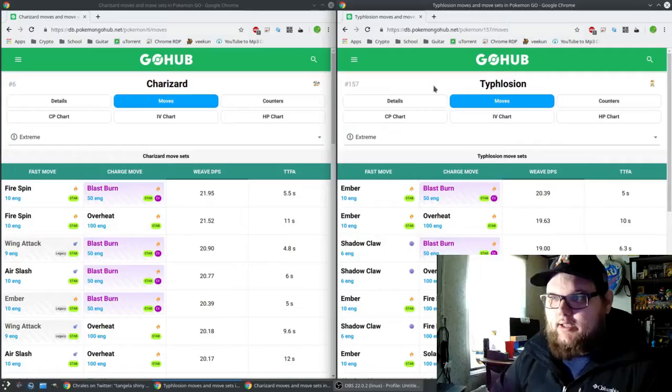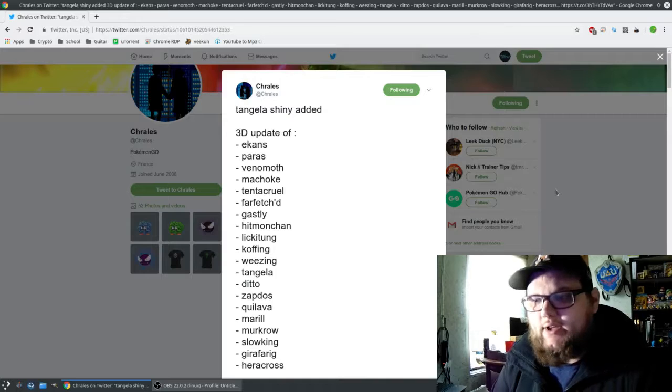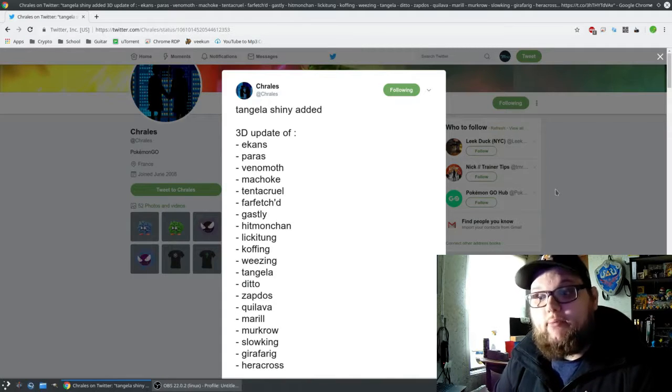Next thing that I want to talk about, Trails tweeted out, this is I think 2 days ago now, I just haven't got around to covering it. They did a 3D update, which generally just means that the models were updated. They just recently did Ghastly. His shiny was very lackluster, so the 3D update really gave a lot more color and depth to the shiny.